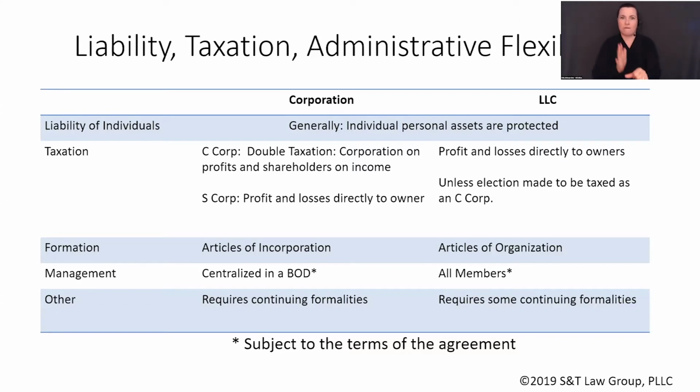Meaning you have to have meeting minutes every time you have a meeting. You have annual meetings that have to be documented, and there are certain things that you have to have a formal vote on if you want to change. So really substantial management decisions have to be voted on by the board of directors. Again, you can change those things based on your operating agreement, but there are formalities that are required for a corporation that aren't required for an LLC unless you add that to your operating agreement.